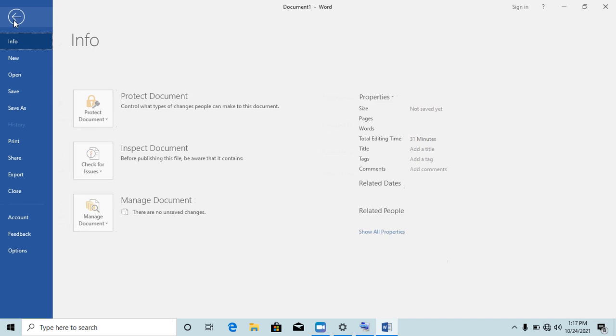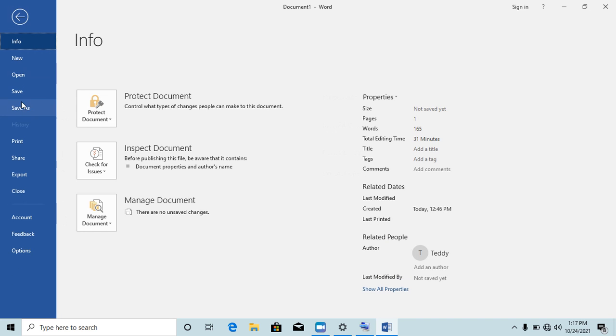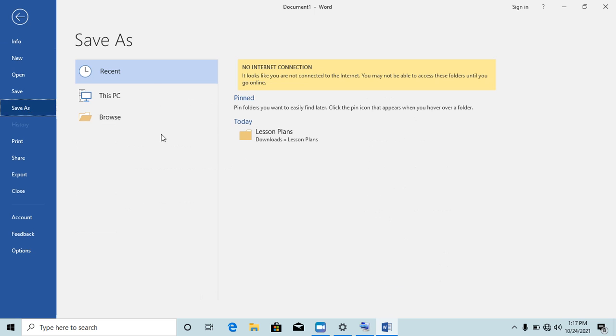When you click File, you'll choose the option Save As. So I'll click Save As, and then it will give us options. Where do you want to save this? The prerequisite for this is you must have a fair understanding of file and folder management. You know where your folders are on your computer.